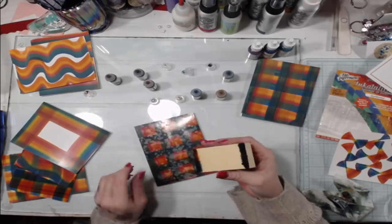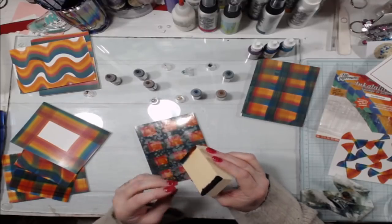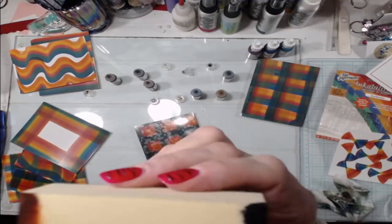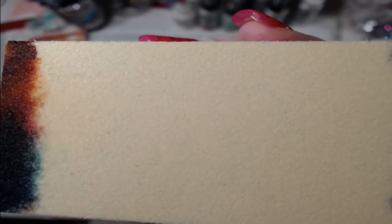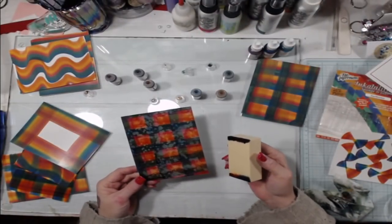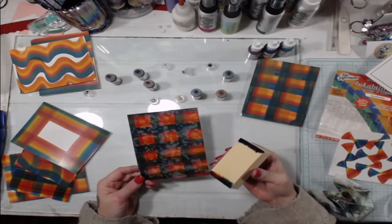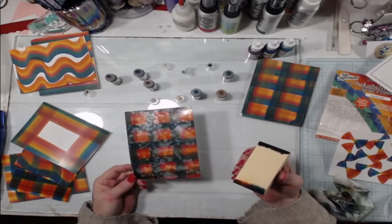But anywhere you can find a really super dense sponge that's not got a lot of holes in it, kind of like a typical sponge. See how it's not quite as porous as a regular sponge with the big pores? It is porous, but not like that. So I'm sure you can find something that you could use in place of this. You know what I mean? There has to be something.